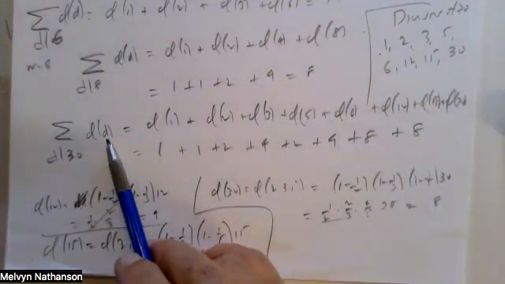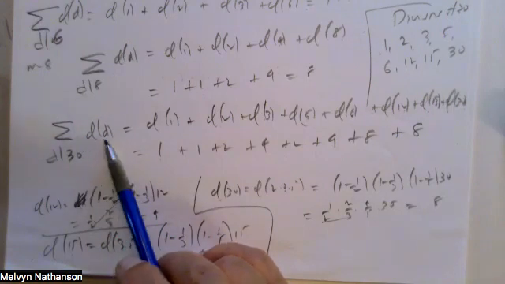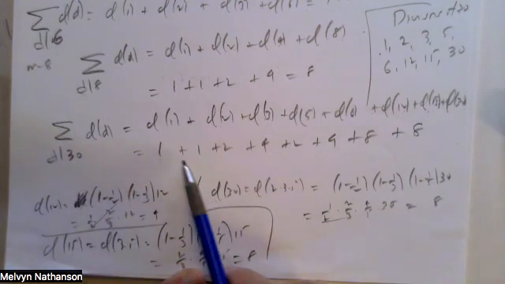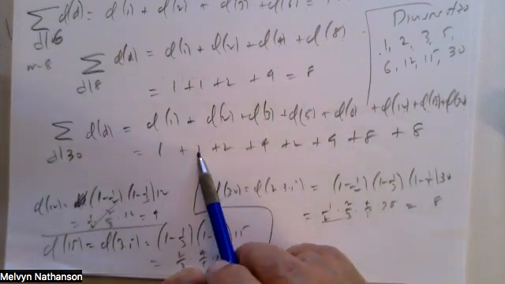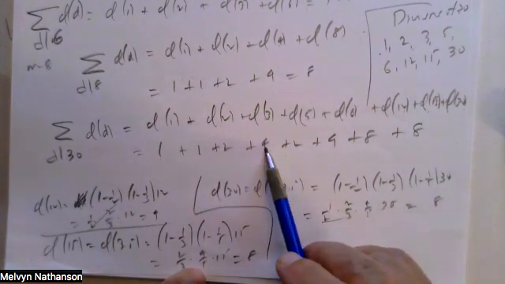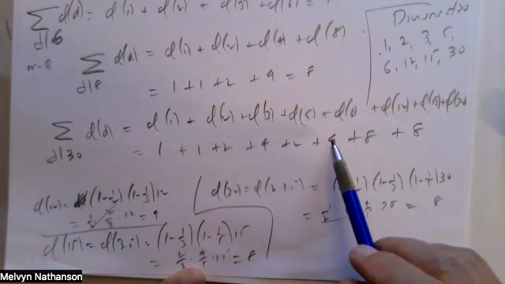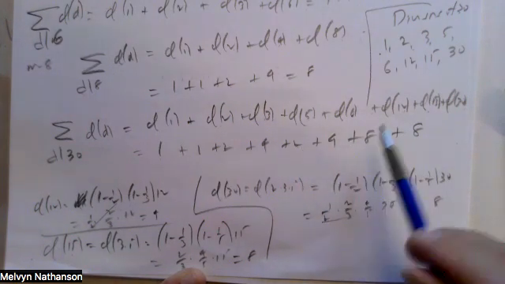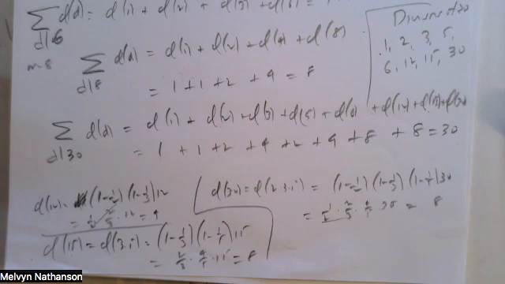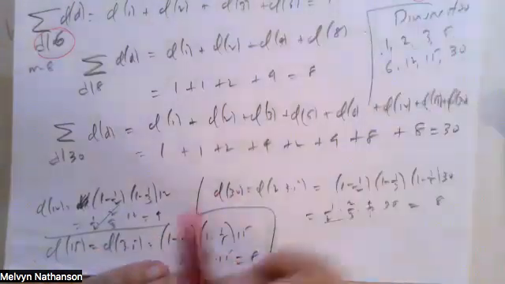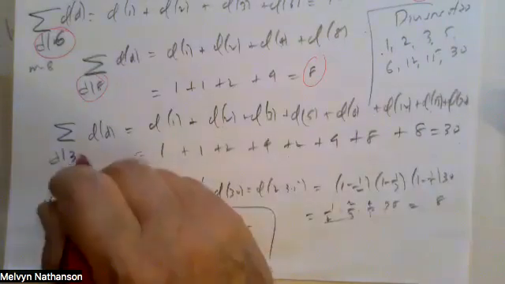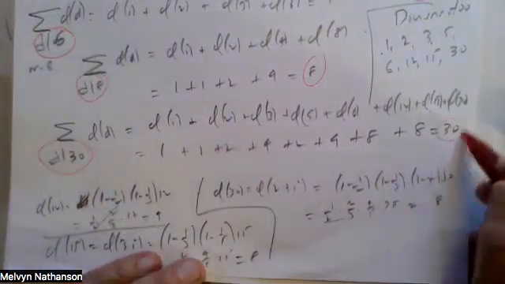So if I sum the Euler phi function, phi of d, over all divisors d of 30, I get this. This is 2, 4, 8, 10, 14, 22, 30. So in all 3 cases, when I summed over the divisors of a number, here I summed over the divisors of 6, I got 6. Here I summed over the divisors of 8, I got 8. Here I summed over the divisors of 30, I got 30.